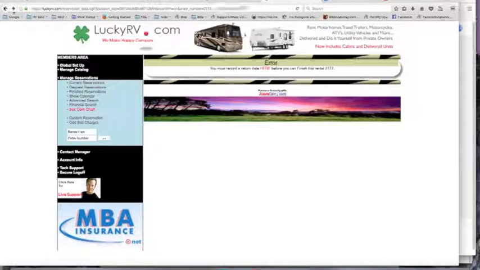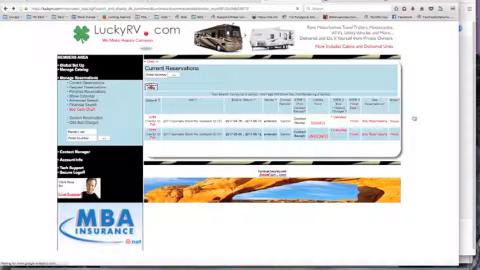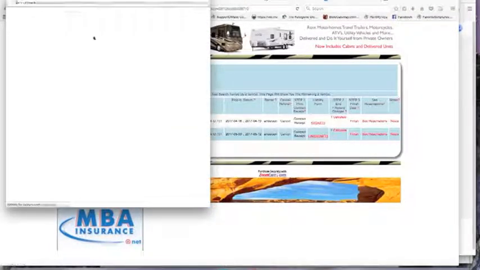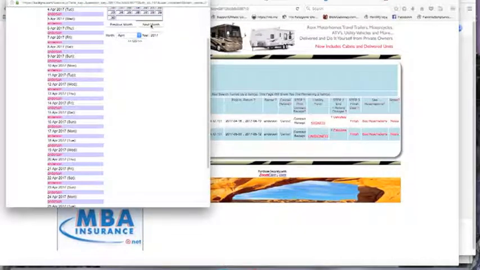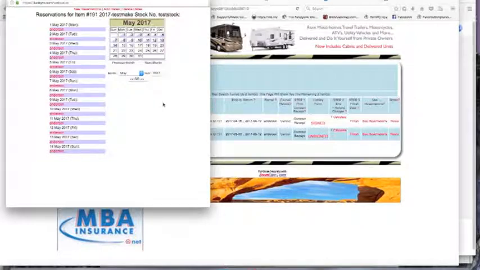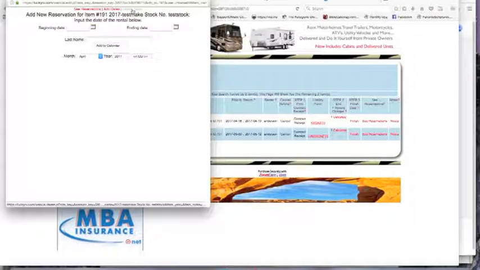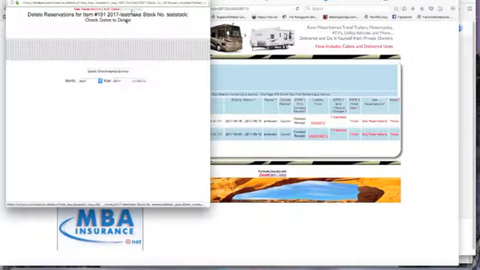And so we'll come back here to current reservations. There is a link here to show the calendar for that item. Open it, click on it, it opens this window, and there's all your reservations. You click on next month and it shows you what's there. At the top you can click add dates or delete dates, and sometimes on delete dates it doesn't format right.